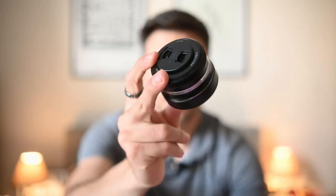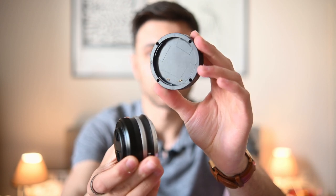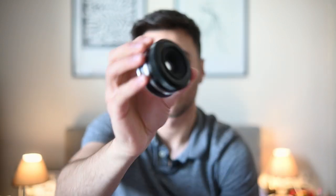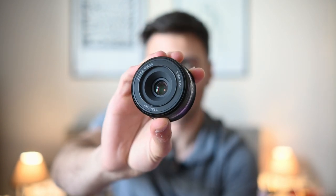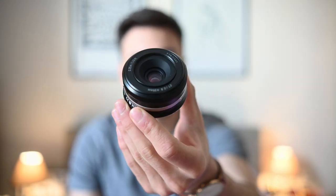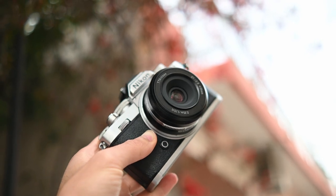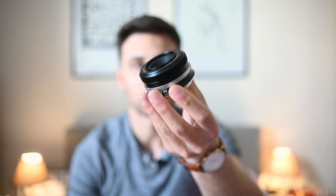About the build quality — this is what we get when we receive the box. The lens is pretty small. The front element is really small, coming in at only 39 millimeters, so you'll want to use really small filters. The lens is made mostly out of plastic except for the mount, which is made out of some kind of metal. It weighs only 93 grams, which is amazing. Paired with my Nikon ZFC, I get a combo that's less than half a kilogram — a really lightweight kit that's ready to go.